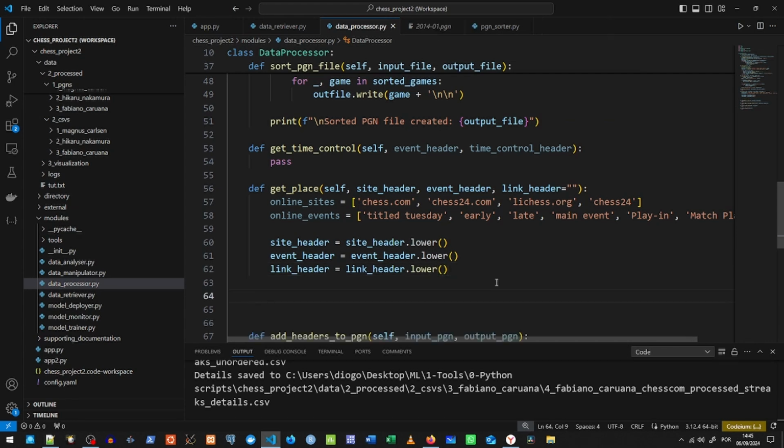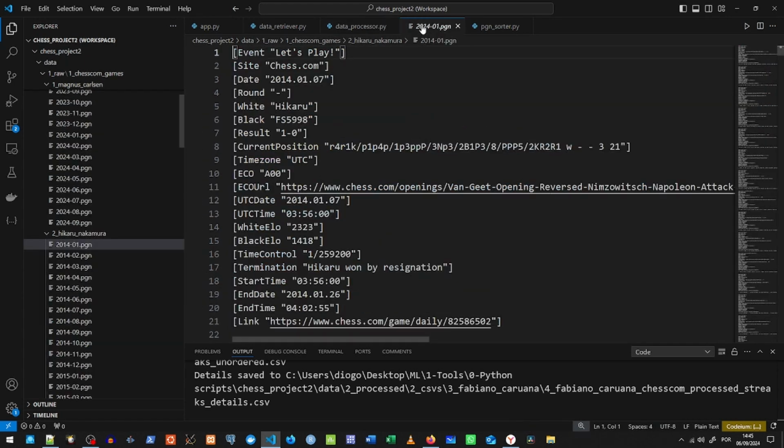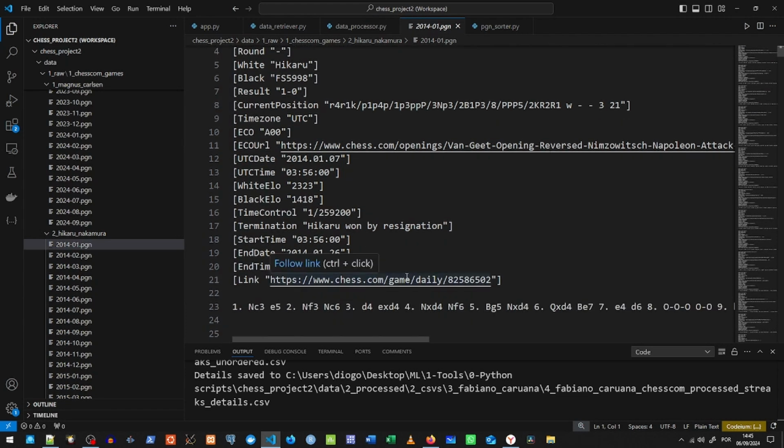Now, as for the type of games, we're going to need to deal with games that are daily, classical, rapid, blitz, and bullet. We'll address the time rules in a bit. I noticed specifically in the games from Hikaru that whenever we have a daily game, this is the format.